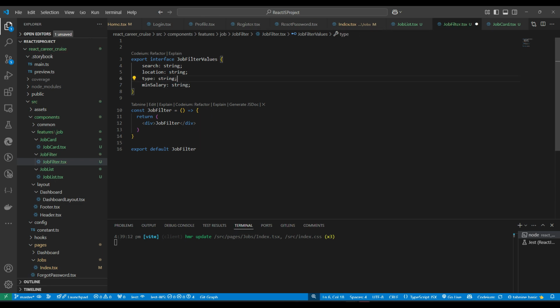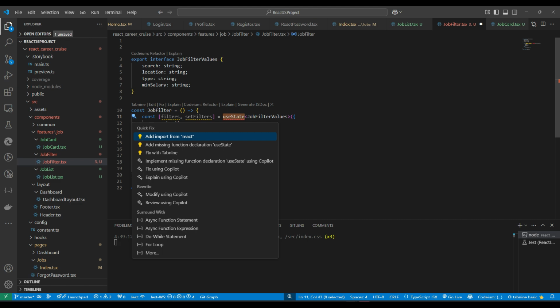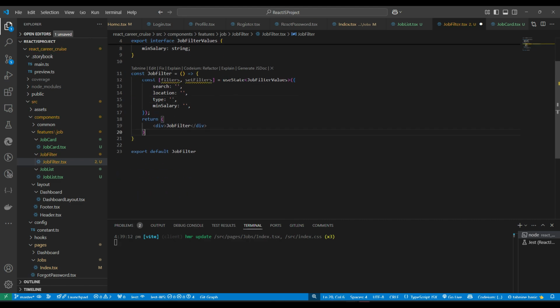All this will become part of the string only, and these things we will actually bind with useState. So whenever this state changes, we will rebind this data in an input box. This is the way we will bind the useState of it. So these are the filters we have on our page. After that, first we need to create one form. This is the form, and we need to define handleSubmit also.